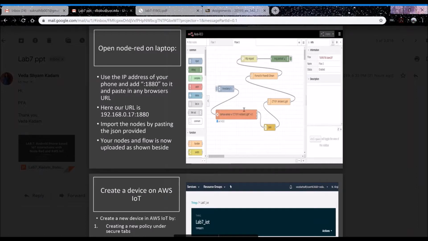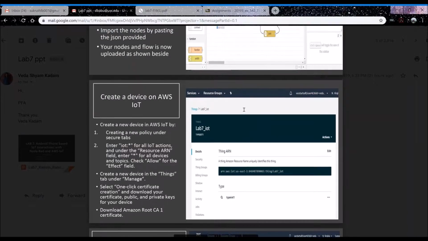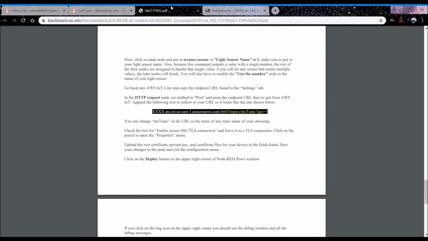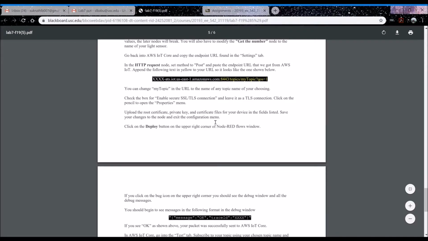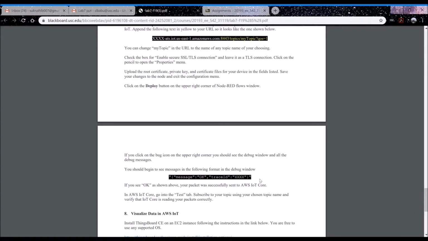Then we start running it. So once we start running it, it will establish a connection, and you should start seeing messages such as this message, okay, trace ID, XXXX. So once you're done with this, you need to check in AWS IoT Core whether you're getting it or not.